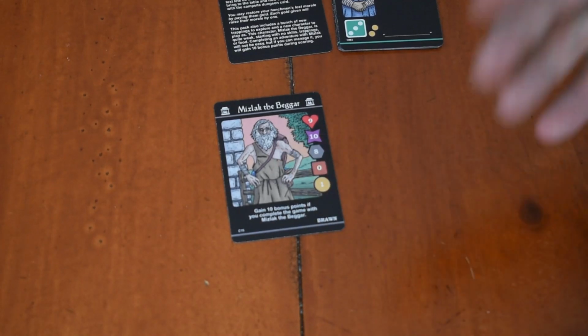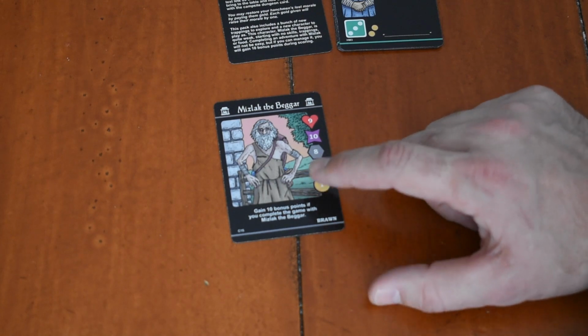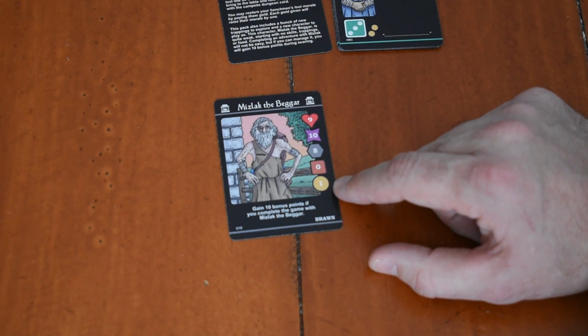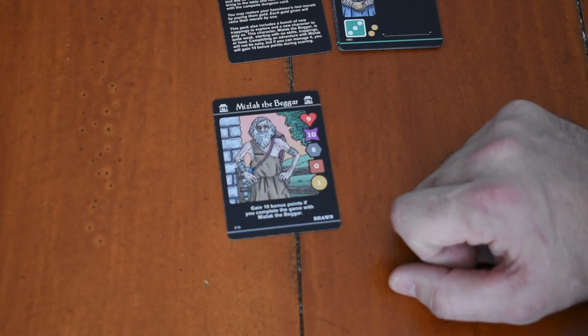So this is him in the present time. He's had some rough times and now he's a beggar. You can play as him, and he has terrible stats and doesn't come with any trappings or anything, and only has 1 gold, so he's very difficult to win the game with. But if you win the game with him, you gain 10 extra points at the end of the game.